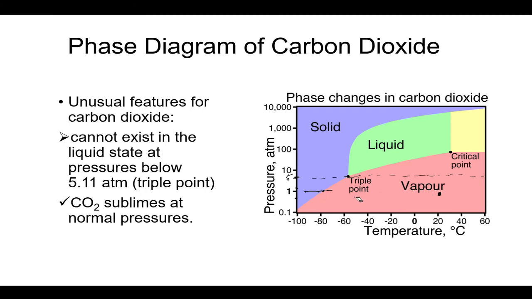Okay. The other kind of cool thing about CO2 is it has a reasonable critical point in terms of temperature. It takes a lot of energy to change the temperature of something, but it doesn't take as much energy to change the pressure. So although this pressure is kind of high for the critical point, up here at like, I don't know, 70 or 80 atmospheres, the temperature is not that warm. You have to slightly warm it, and you just have to really pressurize the carbon dioxide. And what's cool is if you take this about room temperature carbon dioxide and compress it a whole bunch, you enter this supercritical fluid, right?